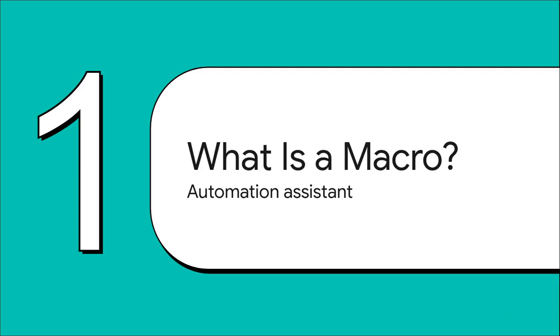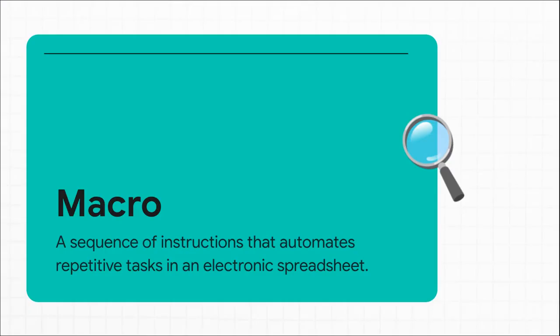So, what is a macro, really? The easiest way to think about it is like this. It's your own personal assistant who lives inside your spreadsheet. You just have to show it how to do a boring, repetitive task once, and from then on, your assistant will do it for you perfectly, every single time. Okay, so for the more technical definition, a macro is simply a saved sequence of your actions. Every single click, every keystroke, every little command you make, it can all be recorded and bundled together into one package. And once it's saved, you can replay that entire sequence instantly with just one command.